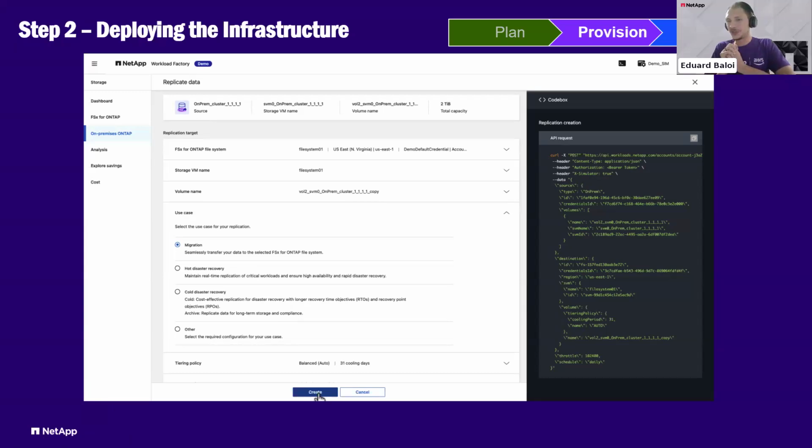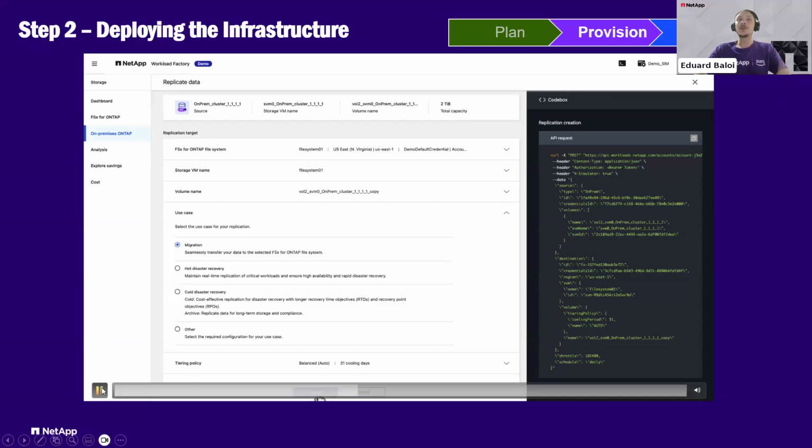For our infrastructure as code peeps, just like myself, we do like to automate. So Workload Factory will give us the exact API calls that are going to be launched towards our AWS infrastructure to provision everything underneath. It's just a cheat code that you can copy and put into your automation stack to make your life easier.